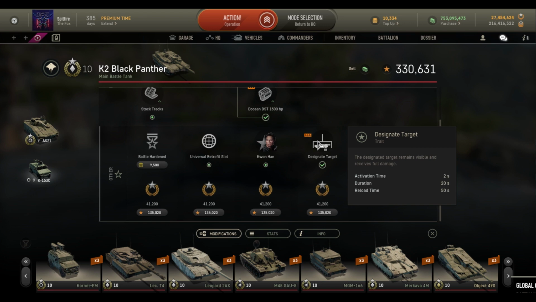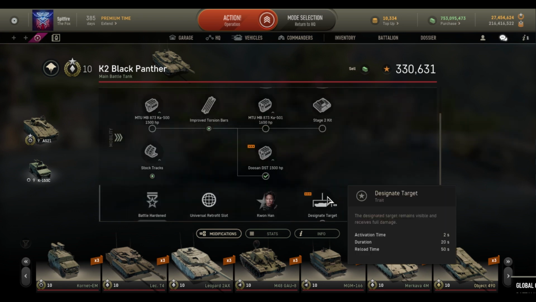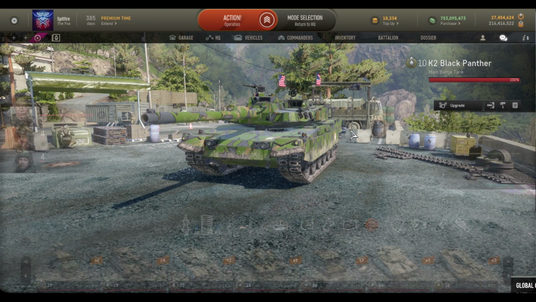Now designate target comes, and then you'll be able to get the improved target tracker. Basically this means you'll have a 30-second duration time, which will help significantly and goes on to possibly the best playstyle of this tank, but we will look at that in a few minutes.